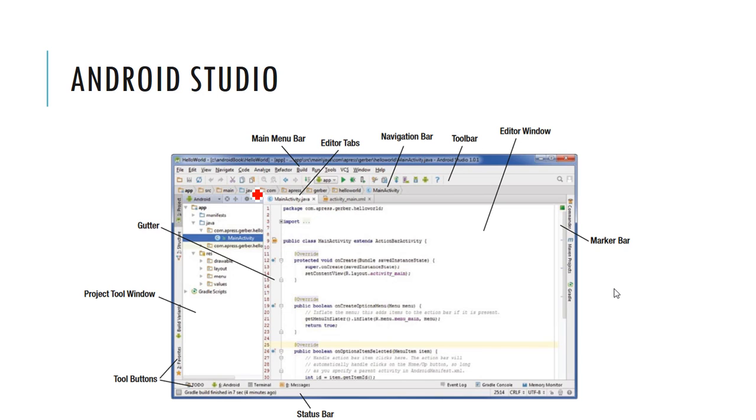But this navigation bar basically helps you to find out where a file resides. For example, you have created your project. In your project, MainActivity.java lies in the app folder, then the src folder, then the main folder, then the java folder, and all these folders are listed here in the navigation bar. So the navigation bar will help you find your file in your project and guide you to where your file actually is. Same for activity_main.xml.